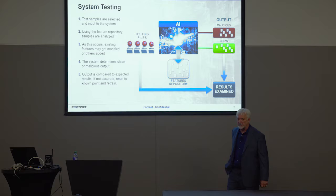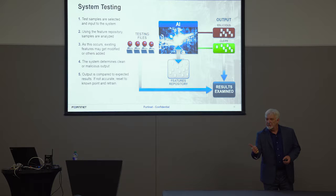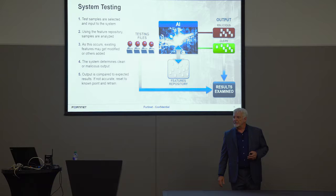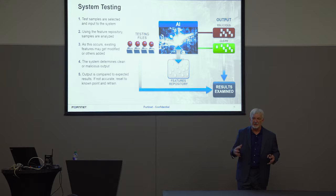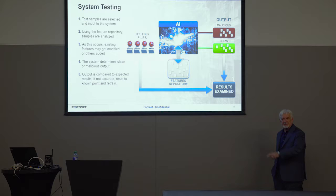A few months back I read an article where IBM tried to train a version of Watson to recognize cancers — the type, the stage, the progression, diagnostics, and come up with treatment advisement. They shortcutted the training cycle, tried to compress it with some heuristics on data compression sets to get it spun up quickly because they had customers waiting. At the big test it blew up — couldn't recognize cancer, couldn't give a good diagnosis, couldn't give good treatment options — because they'd rushed it. Training this stuff is not trivial. If you want to build a real system that's going to do something for you, it takes time and a lot of work.